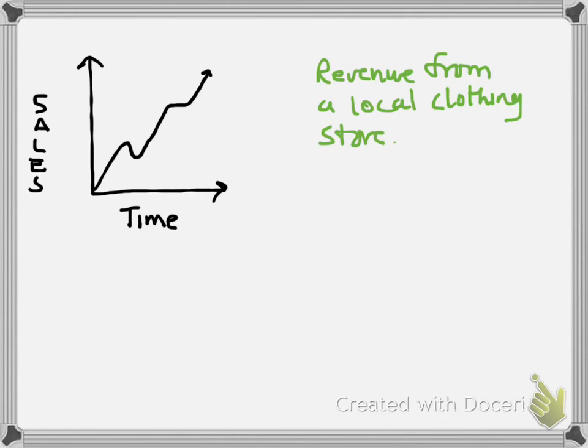Okay, so just looking at the graph, what do you notice is happening with the sales over time in this one? Samantha? The sales increase and then decrease and then increase again. Okay, so we have an increase. Now, can you describe that decrease? Is it a huge decrease? Is it a small decrease? Okay. So we have an increase in the sales from the beginning. We have a small decrease.